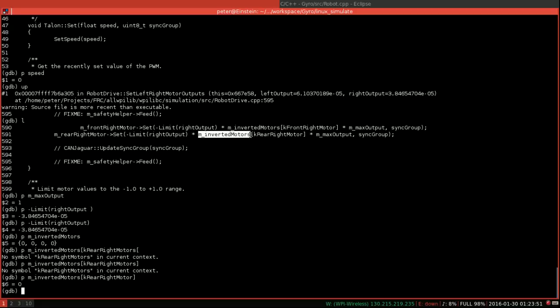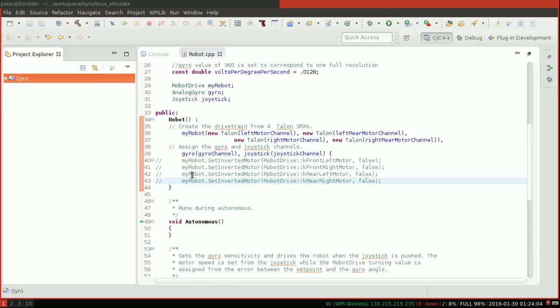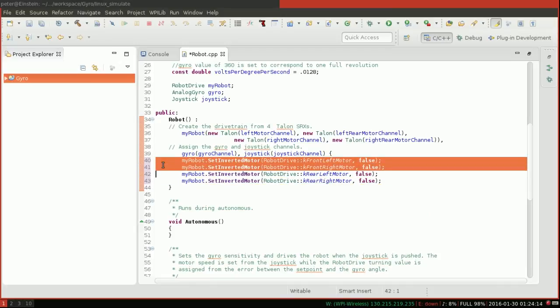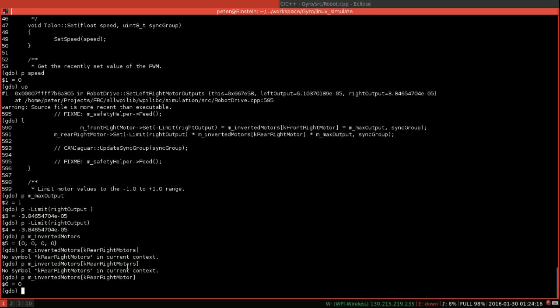If you have an updated version of WPILib, then you won't have this problem, but if you are curious or you hate updating for some reason, there's an easy fix, which is just to explicitly set all of the motors to be not inverted, or inverted if you're into that. This is going to explicitly set all the elements in this array to 1, so this will look like 1, 1, 1, 1, 1. And then this will be 1, this will be whatever it was, and we should be good to go.